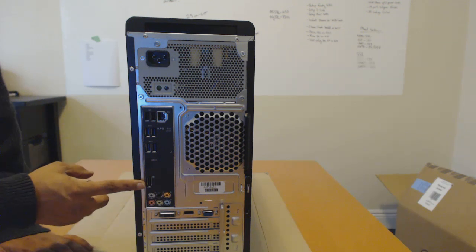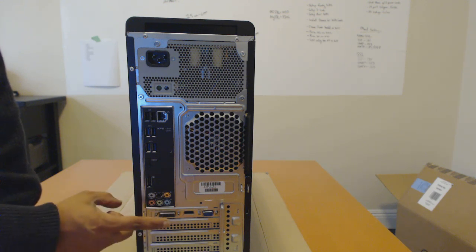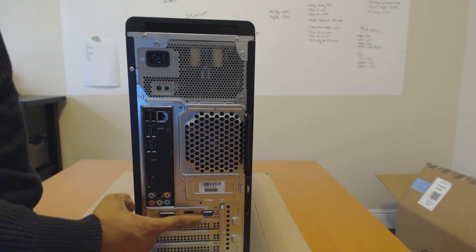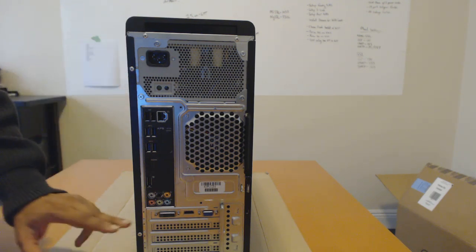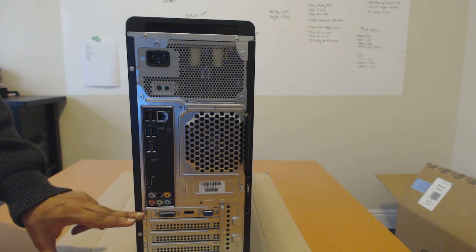We have an external serial ATA. We then have our regular 7.1 surround sound interface jacks. We have DVI. We then have HDMI, so this one here was covered up, but your video card has one built in. And then we have a VGA port. So, just to give you some specifications on the video card, this is a NVidia GeForce GT635. This is a 1 GB DDR video card.